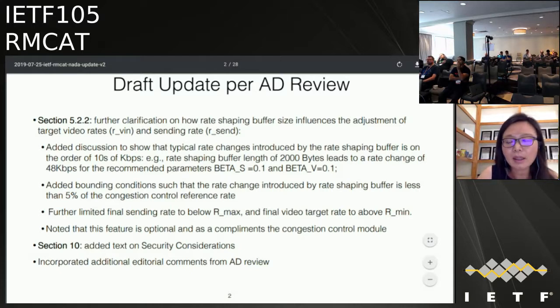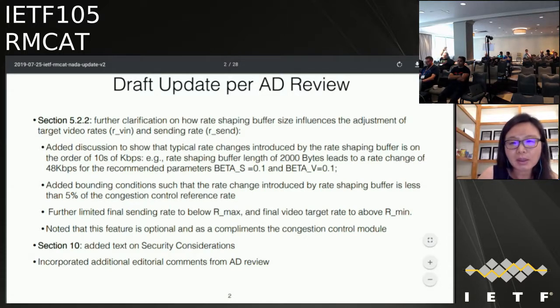Now, secondly, to address the concern in the presence of a not so cooperative video encoder, we added some bounding logic, just to bound the rate change introduced by this mechanism, noting that this mechanism is optional because it depends on whether the rate shaping buffer information is available in the sender implementation. So it's outside of the core congestion control module.